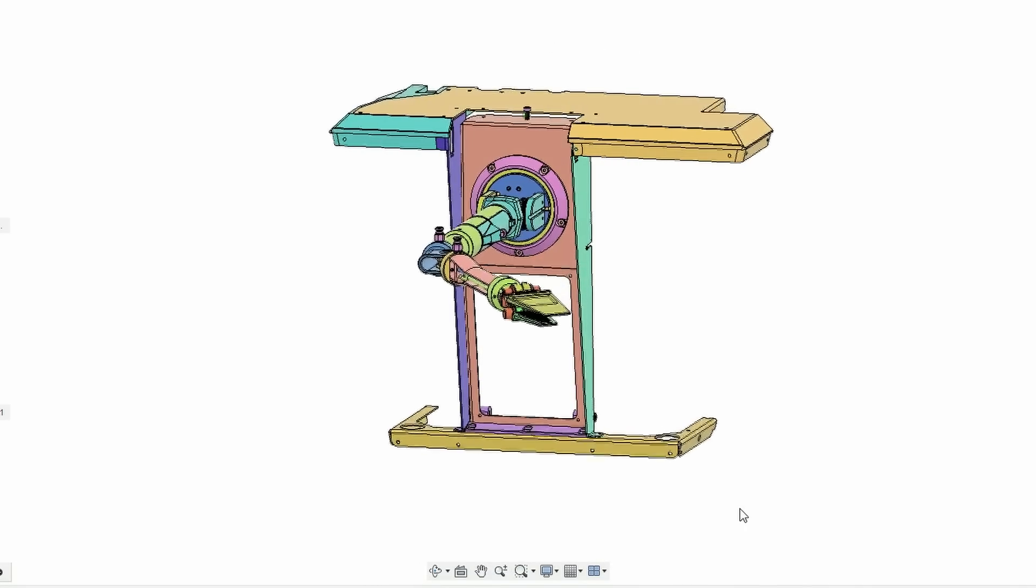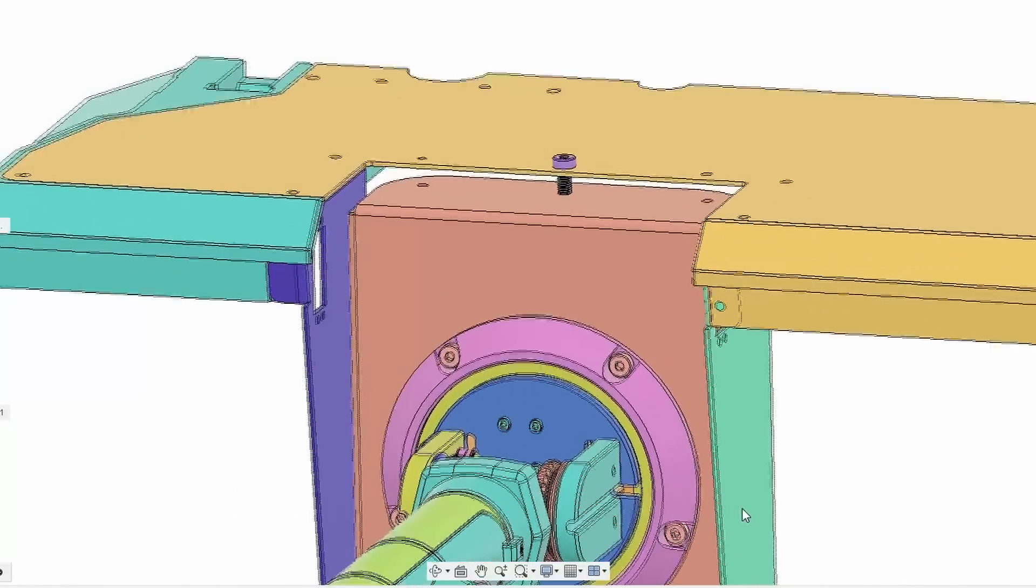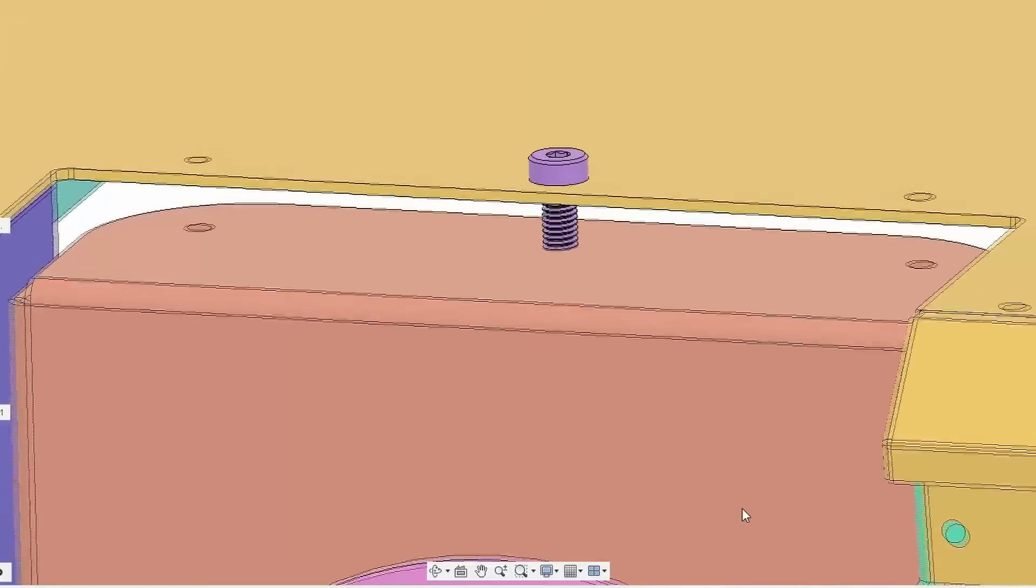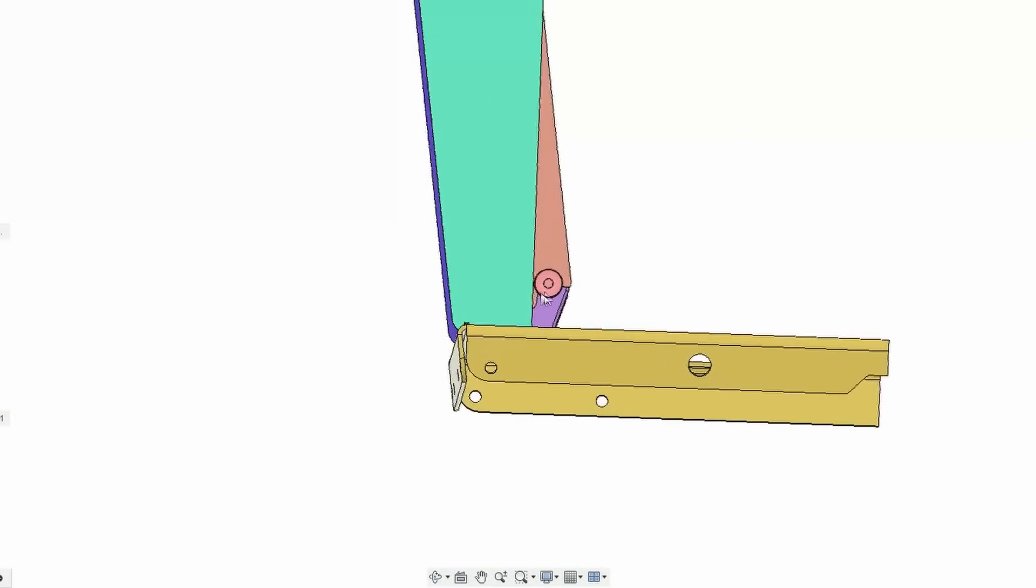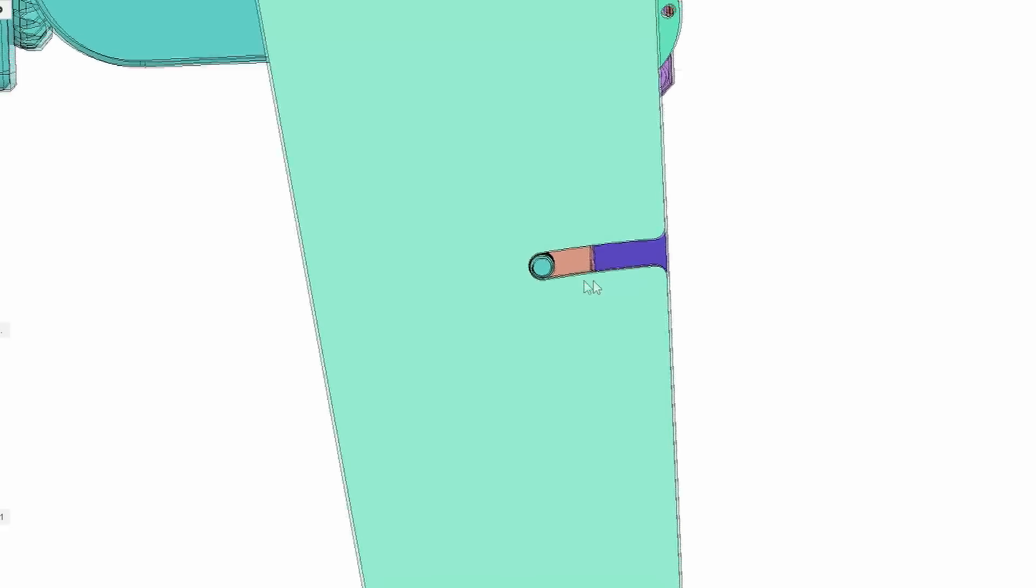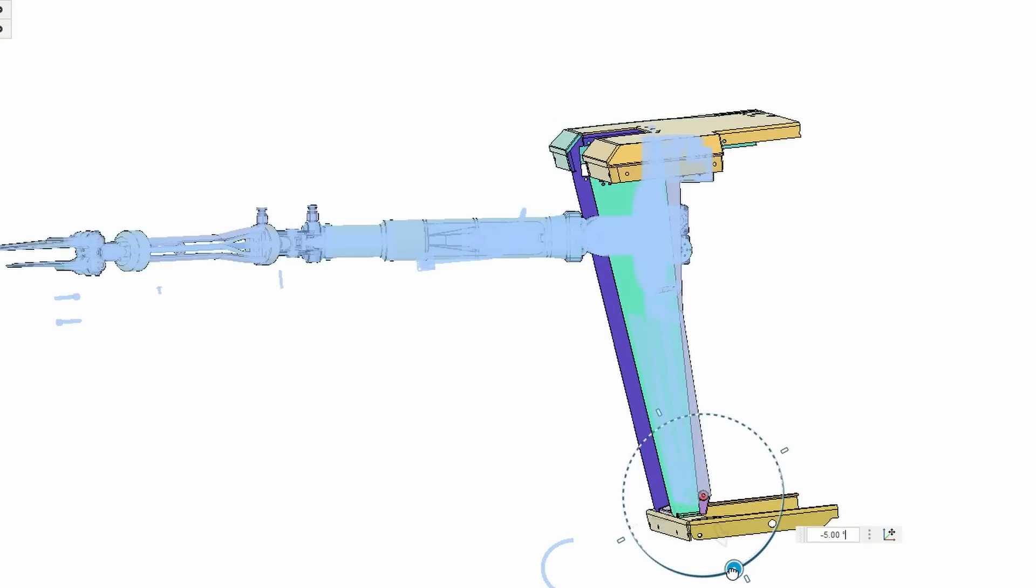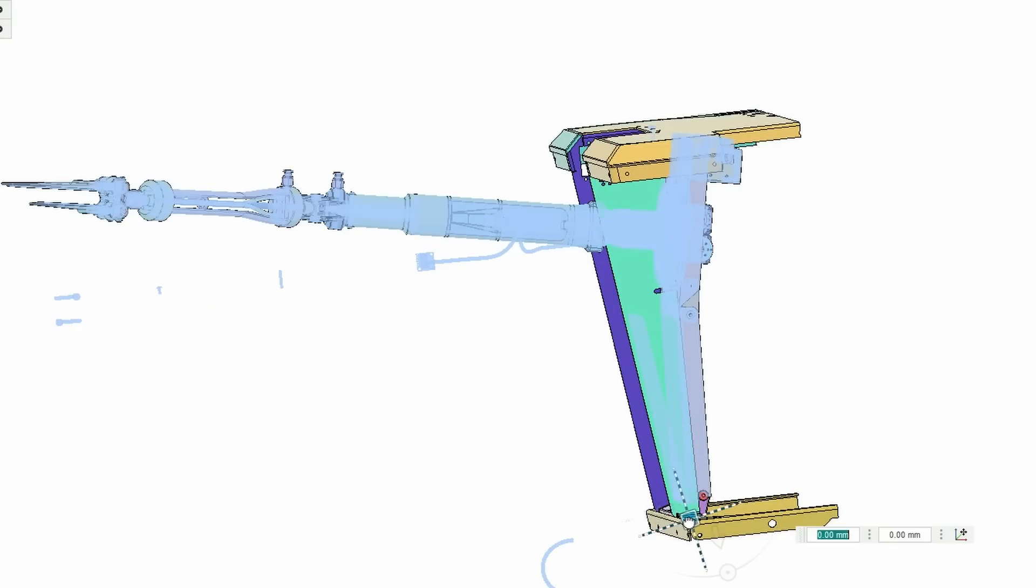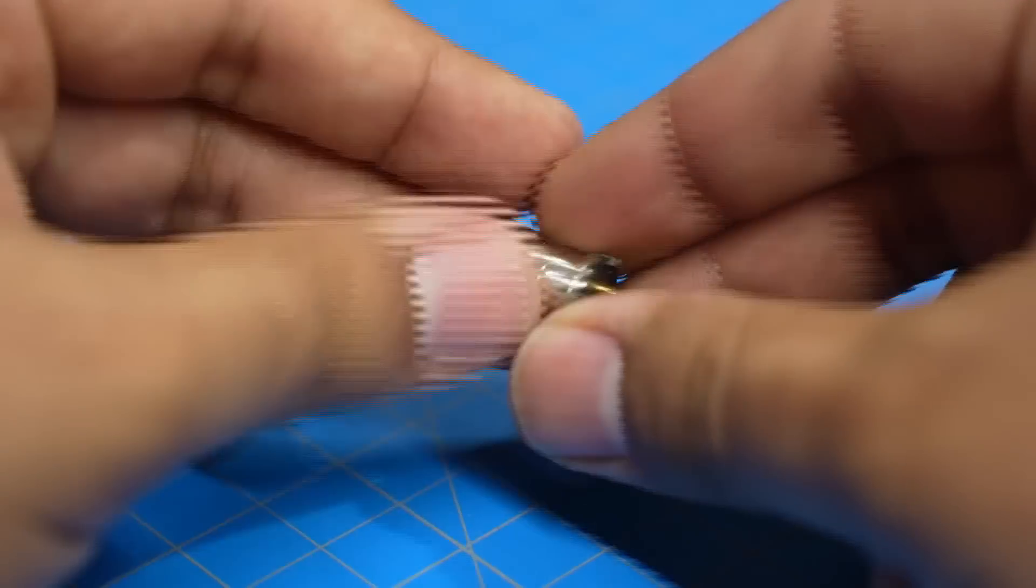Now that all of the motors are in the arm or tucked away within the shoulder frame, I can make accessing it crazy easy. In V3, the entire arm is now held in by a single screw. One screw! It threads through the head and screws straight into a flange at the top of the arm frame. The entire arm frame is designed to rest and pivot on two screws at the base of the frame. The frame has two more screws that ride in channels that are part of the chassis. These channels keep the arm from simply falling out when the screw is removed. But when it is, I can simply tilt the whole arm in and lift it up and out in seconds. Oh, and I didn't forget about the electronics. I've designed the power and data wires for the servos to connect via these magnetic connectors. So when I pull the arm out, they detach too.